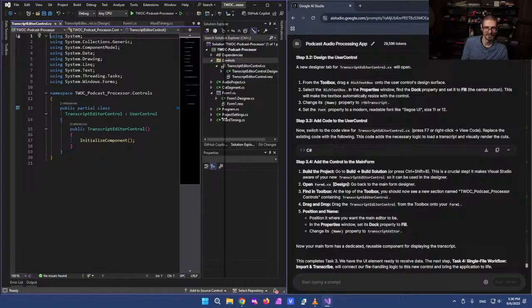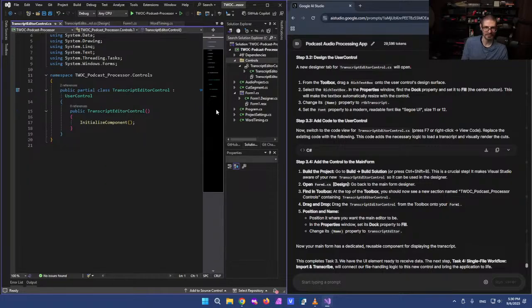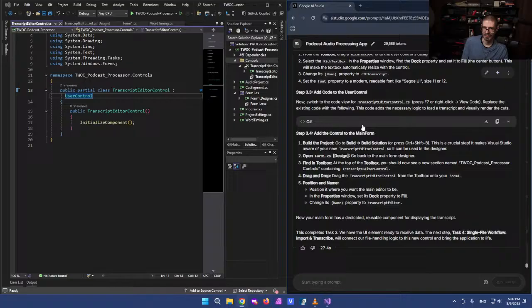There we go. So limited on space. I'm only at 29,568 tokens. It has a million context window.